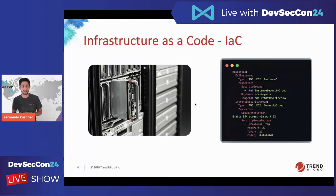For example, you need to request the server, put it in the rack, install the operating system, and install the applications, and that could take between days to weeks or even months, right? It depends how much work it is for you to buy those servers in your company. I saw cases in big financial services where it takes months to just create a new server in their data center.